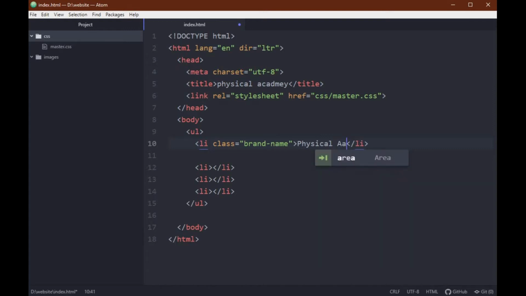And then we will type over here Physical Academy. To make a difference between Physical and Academy, we will use a span tag.